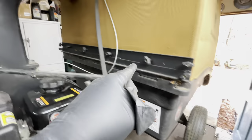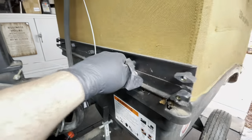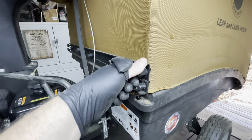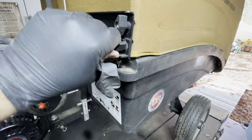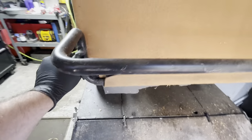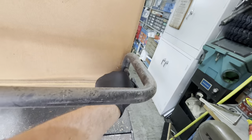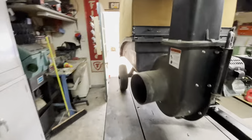Okay, and last but not least, a top tip on any of these DR products. Every year, I go around to all these knobs and give them a little twist and make sure they're tight. This thing vibrates like nobody's business when you're using it. I see these all the time missing. They're a very common thing to order offline. I tighten these every year, and I'm always surprised by how much they loosen up.